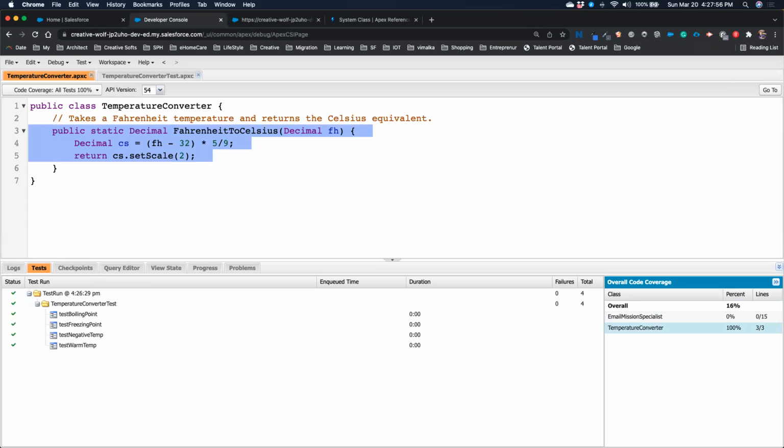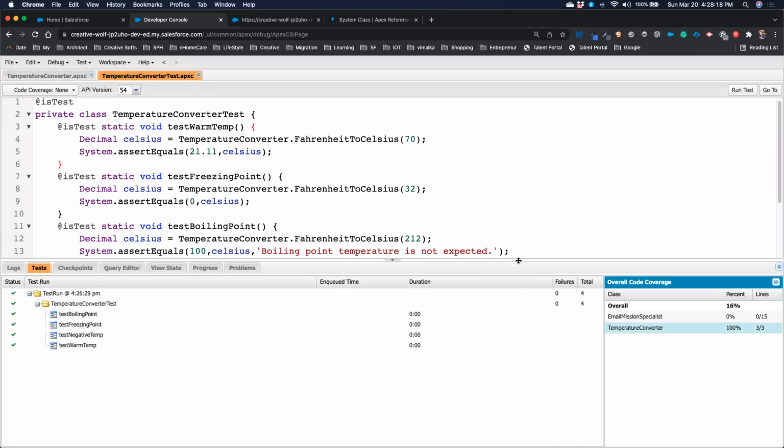So let's change something. Then it will fail the test. Okay, let's make a simple change here.